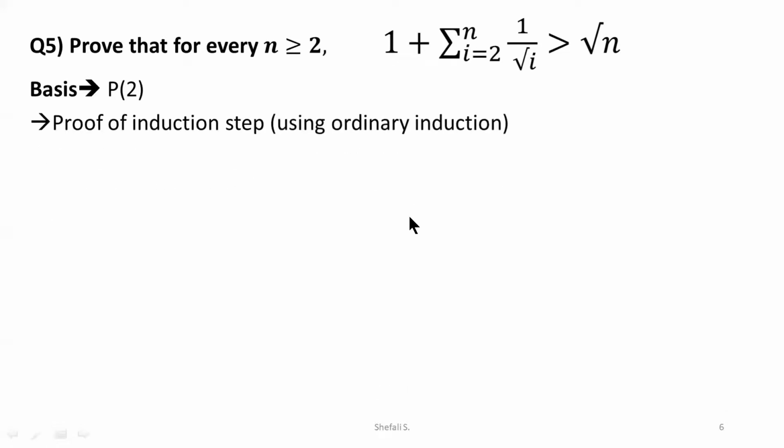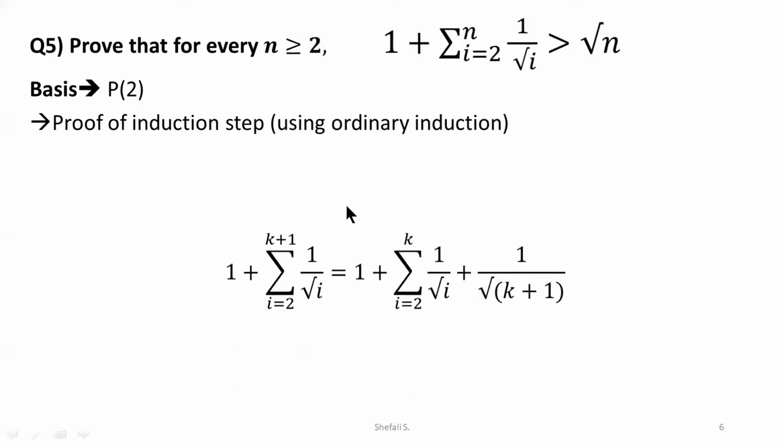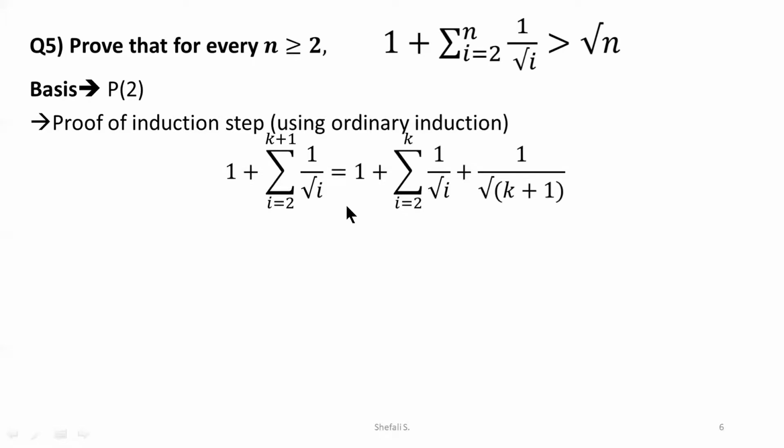With the conventional, earlier method, we can prove the base condition, then we can have the induction hypothesis, and directly move to the predicate involving k plus 1. Using the same fashion, I can omit a few of the statements and directly move to k plus 1 as the range, from 2 to k plus 1, where the left hand side is 1 plus this series, which should be equal to 1 plus the series from 2 to k, plus the k plus 1 position factor, and that factor is 1 upon square root of k plus 1. If this is the example, how do we move further?